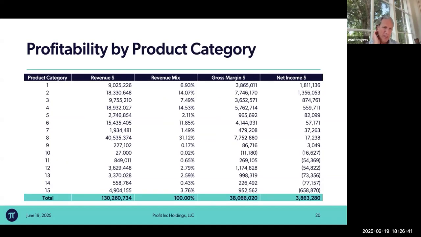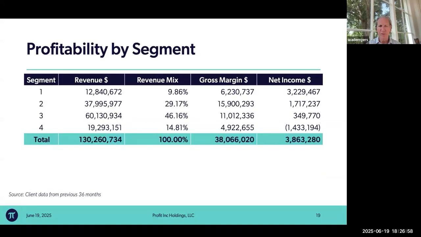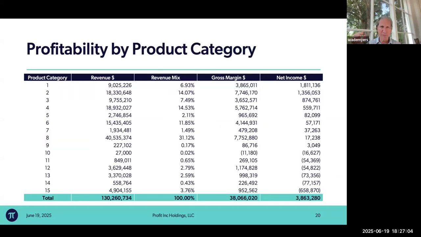And this is by product category. So they had about 15 product categories, 2,000 different SKUs, give or take. I think it was 2,000, but within 15 categories. And so by category, most profitable to least profitable. So notice that we're always totaling up to 3.8 million. That's the total of their net income. So everything properly allocated means when I total up customers, products, product categories, sales reps, it's always going to equal the net income of the company for those 3 years. And so in this case, they could see that several of their product categories were completely underwater on profitability, and some didn't have hardly any profitability.